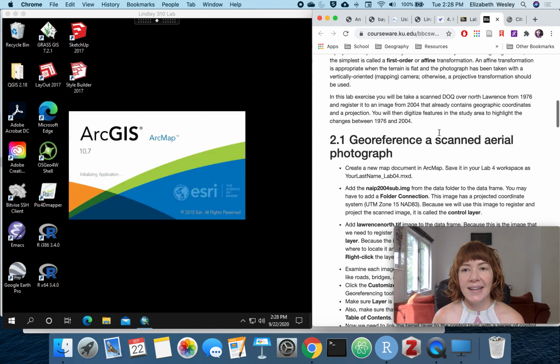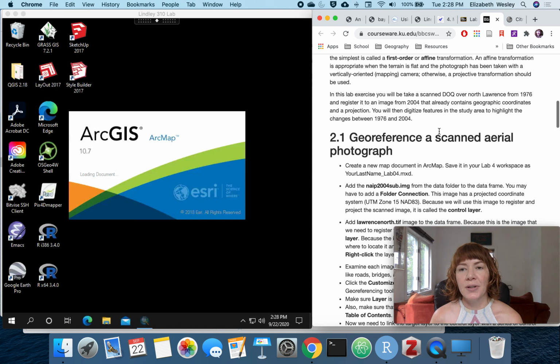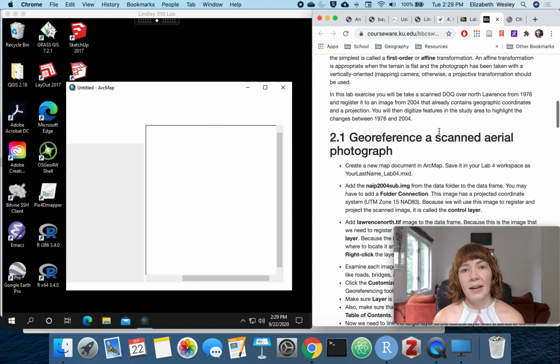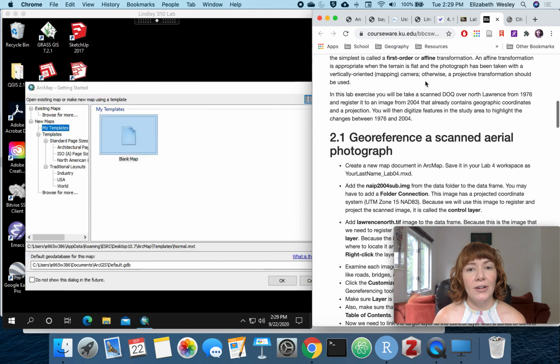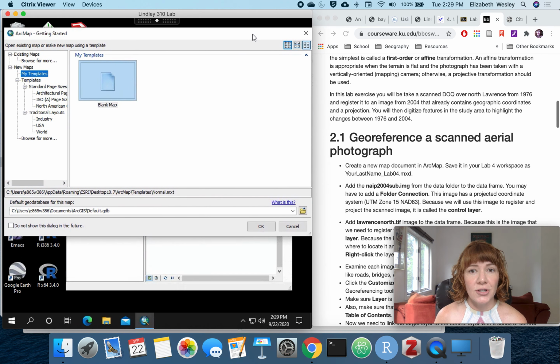And so we have a scanned DOQ over North Lawrence that doesn't have proper spatial information, projection information. So we're going to use an aerial image of Lawrence that has been projected, and we will use that to project the older image.